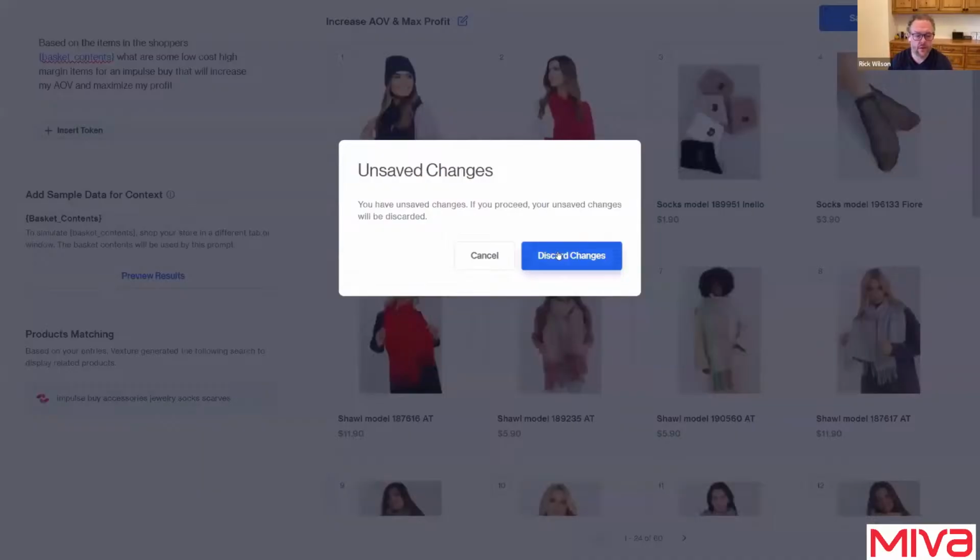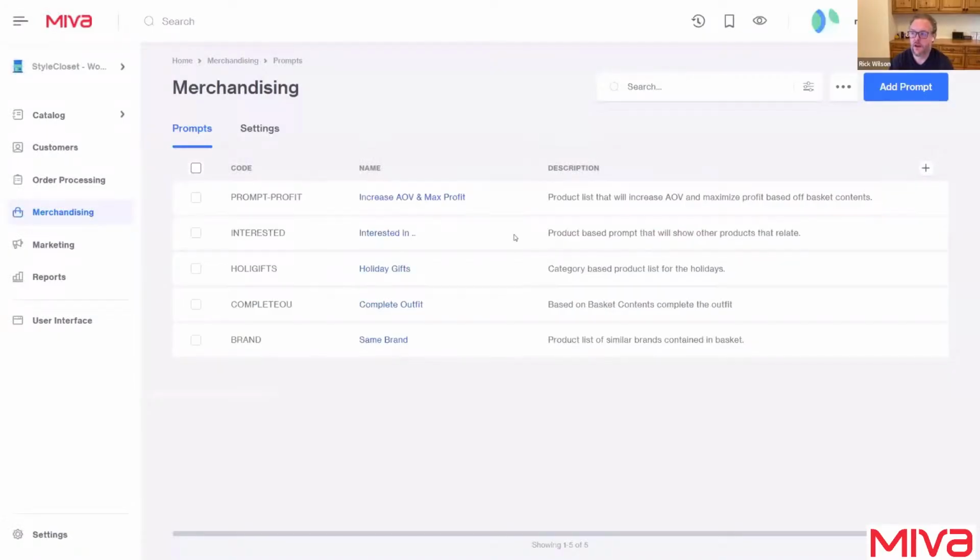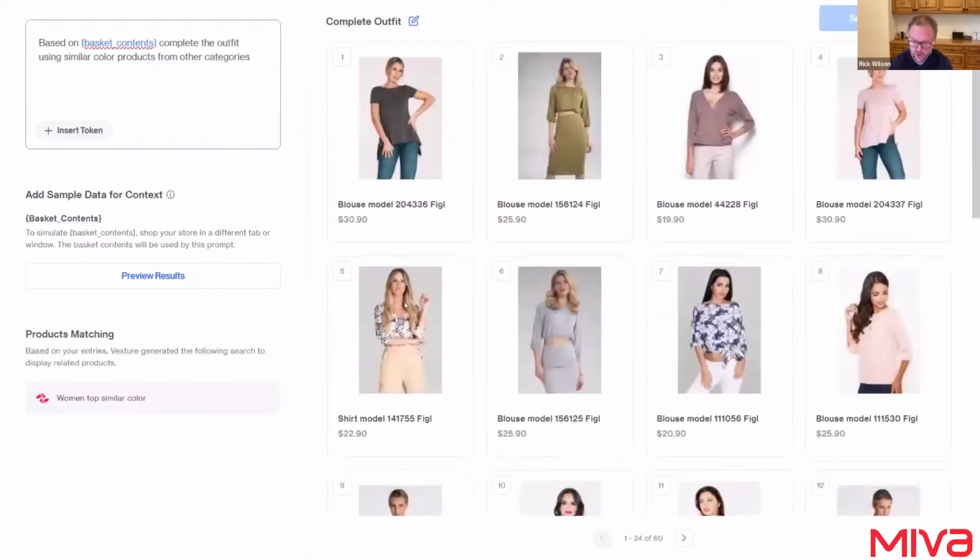So this gets to the heart of the paradigm shift I'm talking about, right? There's a couple questions I want to answer, and then we'll keep working through this. What you can do here is really rethink how you do marketing and merchandising. The model already has intelligence based on the tokens we're giving it, and then in a future update, for example, you'll be able to look at a customer's order history and make even more intelligent recommendations based on it. All of these tokens, plus the power of the LLM, is what gives you the robust ability to dynamically create high value, high profit merchandising without having to sit there and have a person tuning it all the time.